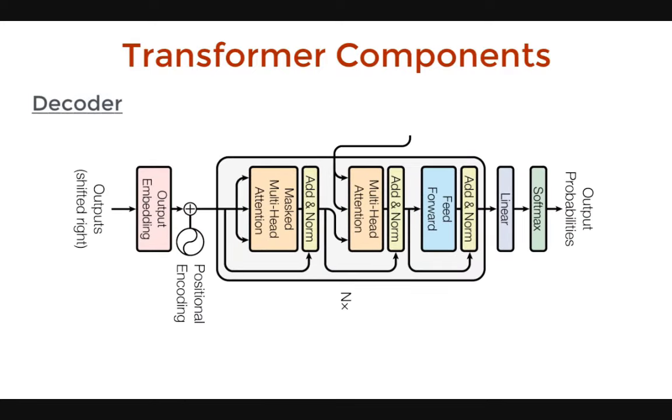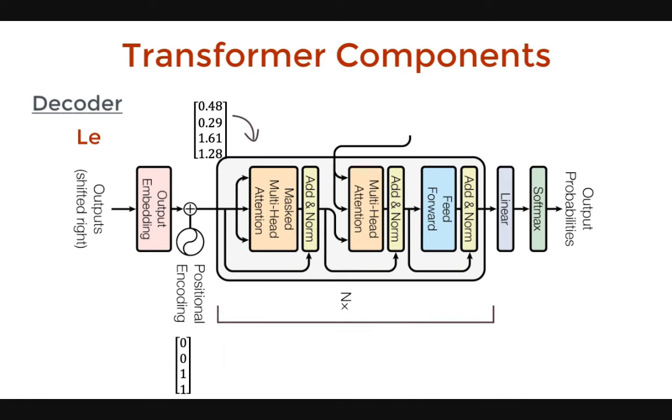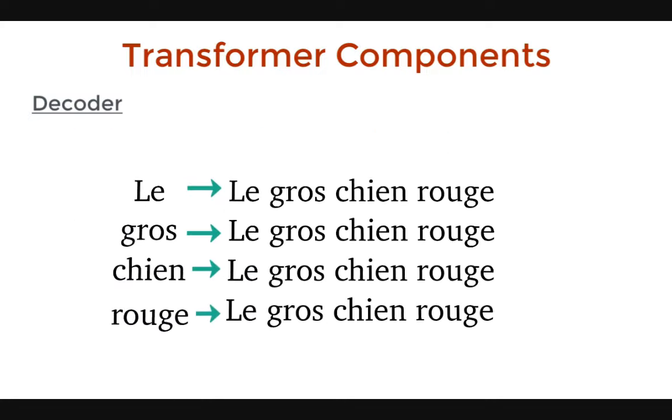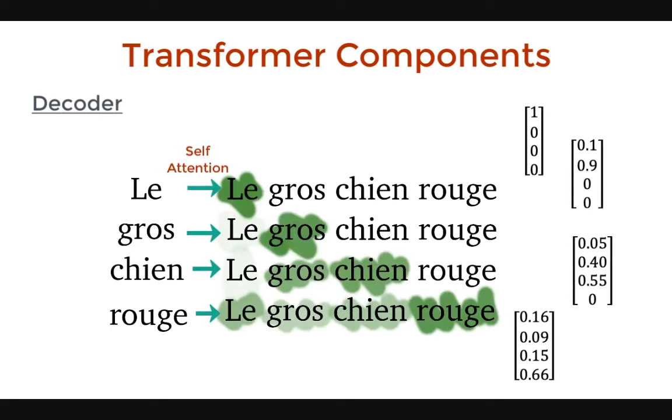During the training phase for English to French, we feed the output French sentence to the decoder. But remember, computers don't get language. They get numbers, vectors, and matrices. So we process it using the input embedding to get the vector form of the word. And then we add a positional vector to get the notion of context of the word in a sentence. We pass this vector, finally, into a decoder block that has three main components, two of which are similar to the encoder block. The self-attention block generates attention vectors for every word in the French sentence to represent how much each word is related to every word in the same sentence.